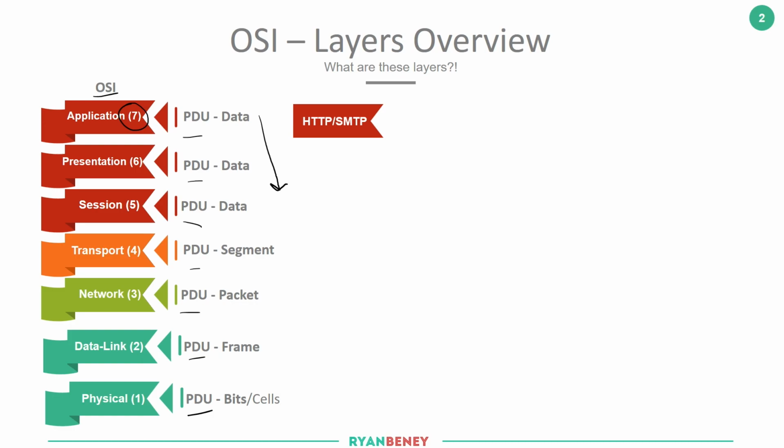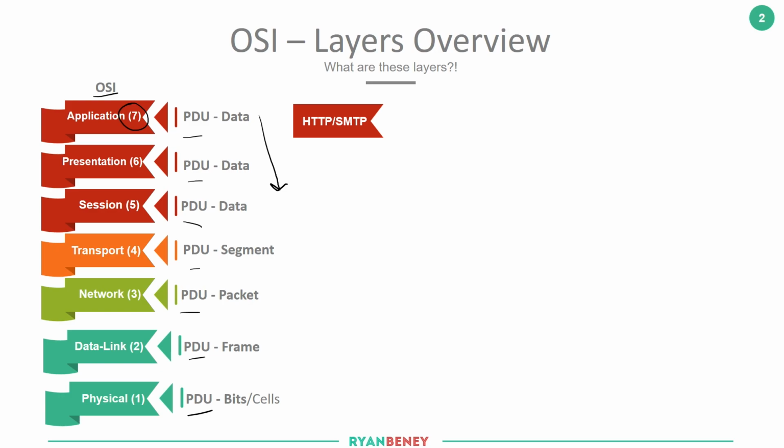Whether that's Firefox, Chrome, Safari or IE, essentially it uses a protocol. In this example, let's say it's HTTP, the Hypertext Transfer Protocol, and it uses that to interact with the network. We also said that there are many other networking applications like email clients, and email clients may use protocols like the Simple Mail Transfer Protocol, SMTP, to send emails. It may also use things like POP3, the Post Office Protocol, to receive emails, or IMAP, for example. Regardless of what it is, we all agreed that a networking application is an application that interacts with the network, and therefore those networking applications sit at layer 7.